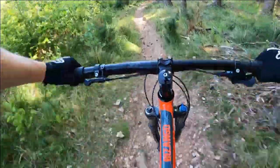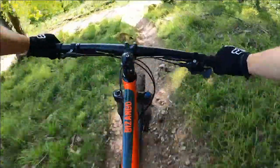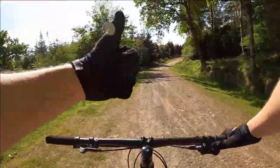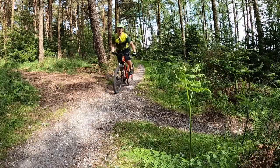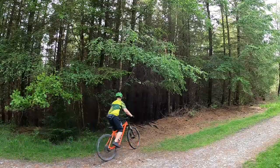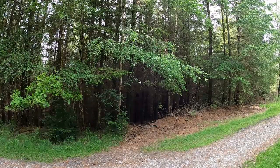You can really tell that these trails don't get ridden anywhere near as much as the marked tracks. I like the fact that they're a bit rough and ready and a bit less polished than your typical trail centre trails. Delightful. The network of off-piste trails here crisscrosses the main graded trail routes in many places, so if you know where you're going, you can jump on and off the main trail lines to find the hidden gems of single track. This way, you can really make the most of everything the forest has to offer.